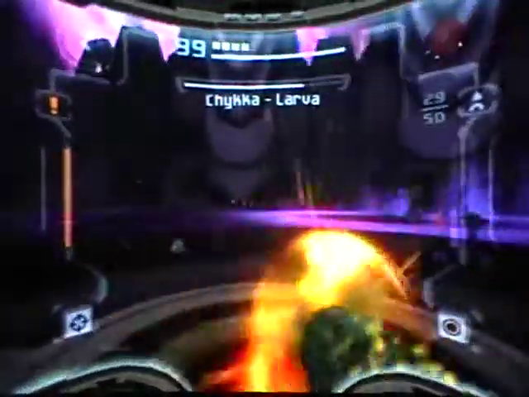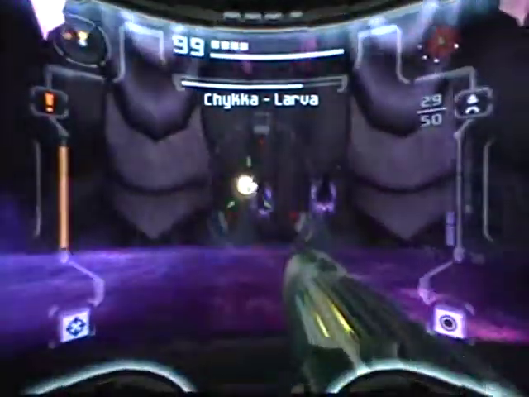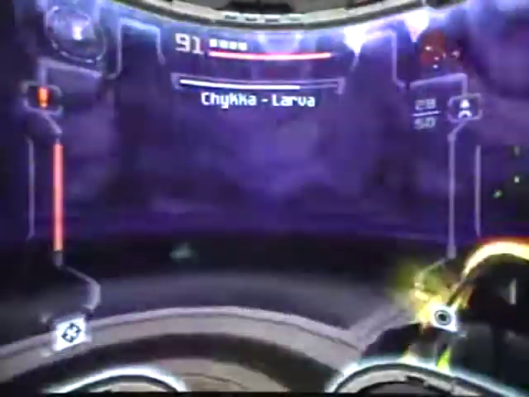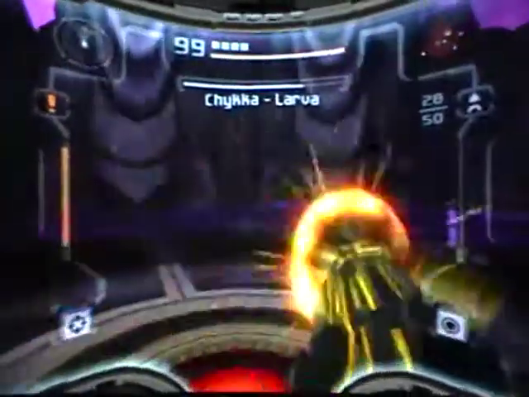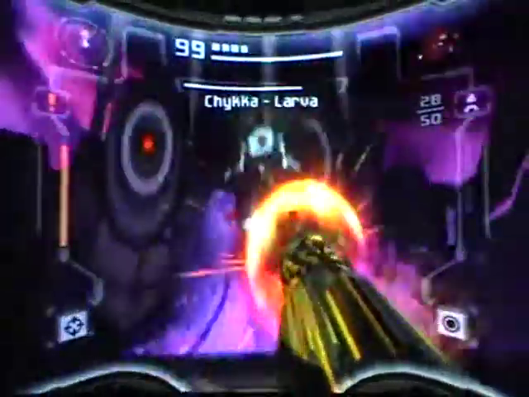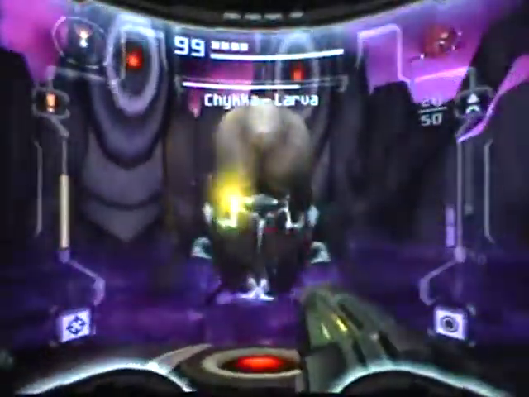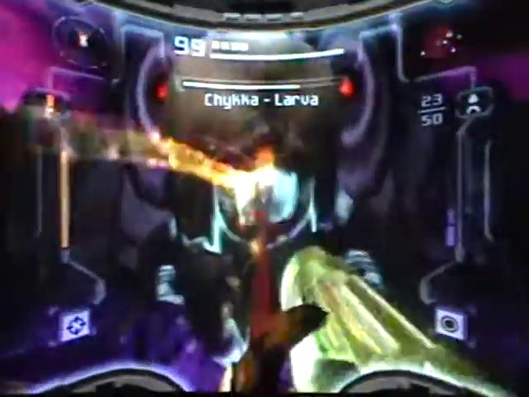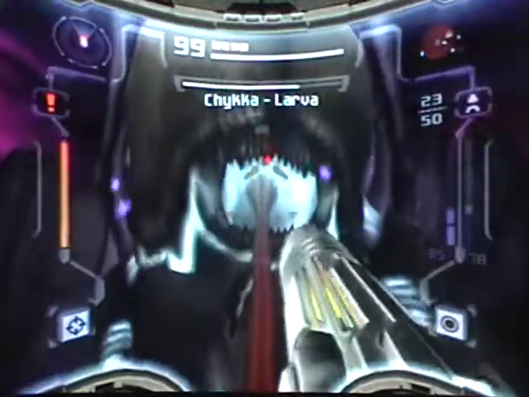Then, of course, you've got the fish gills making you look like pretty much the jaws of Metroid Prime 2 Echoes or whatever crap this is now, because I don't even know what this game is anymore. Everything's just happening all at once. Okay, crap, Chykka. There we go. We can get you. Maybe we can strafe around. Oh, crap. Come on. We gotta try and hit him. Come on.